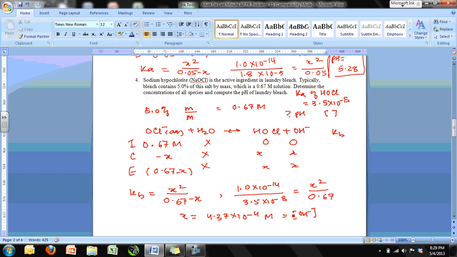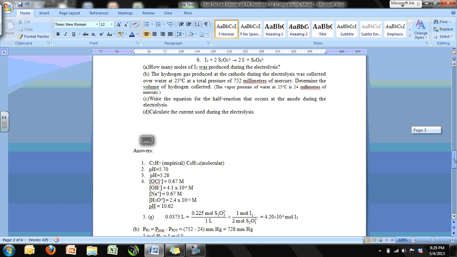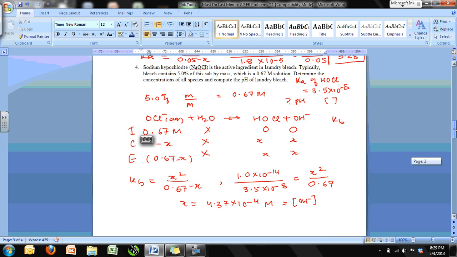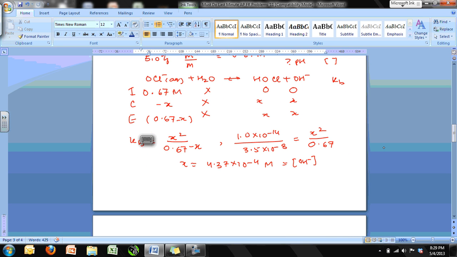And if you do that, then all other values like pOH and Na plus, H3O plus, you can calculate all of those. So as long as this value comes out to be the same, 4.1 times 10 power negative 4, you're good to go. So it's pretty close. I think they used a different Ka value. In some places it says 3.6, some places it says 3.5, but that is the way to go.